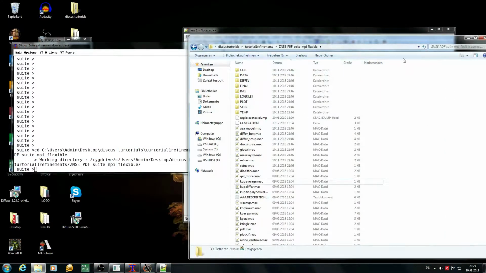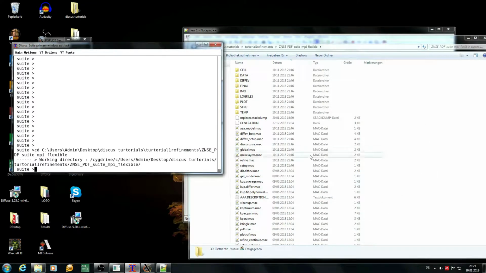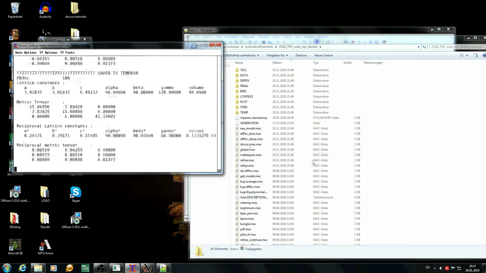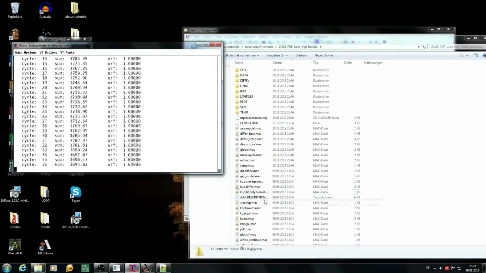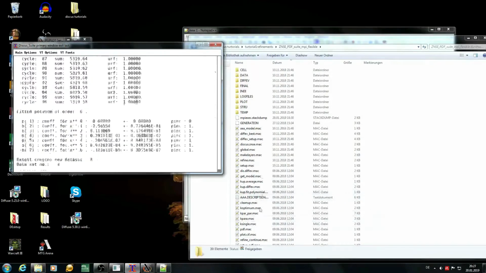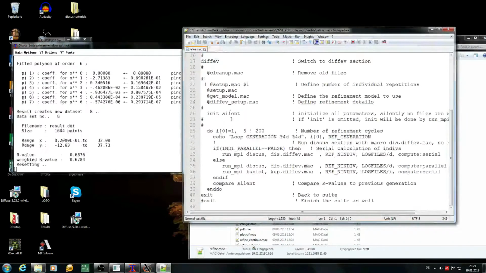Alright, let's head into the next macro, which is the full refinement macro of zinc selenide. This macro is also taken from the workshop, and you can start this macro with the refine.mac command. Okay, this will execute all the macros below this main macro, so when you want to look at it, it contains a lot of macros.